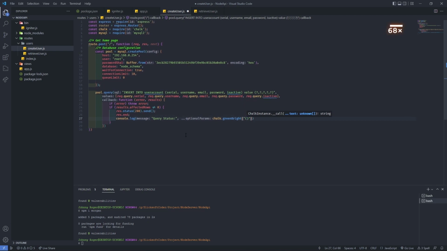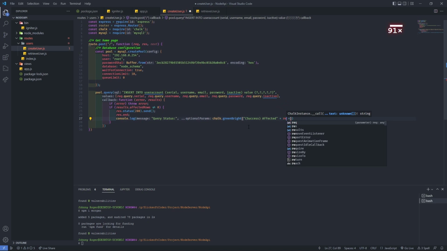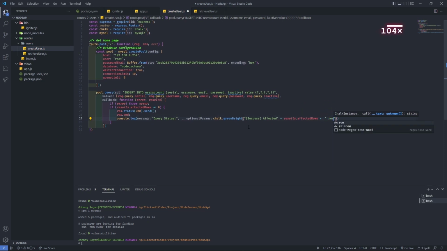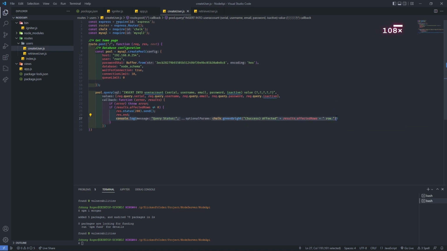I just put success, affected. I need to put the rows right here. How many rows are affected? So result.affectedRows plus. This is just console.log. If our query status is success, then it will print out the affected rows. So success affected, for example, 1 row. So that's it.